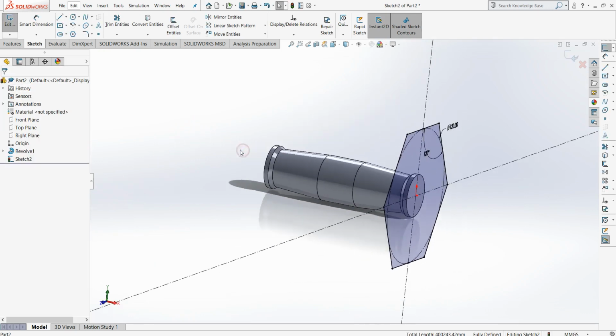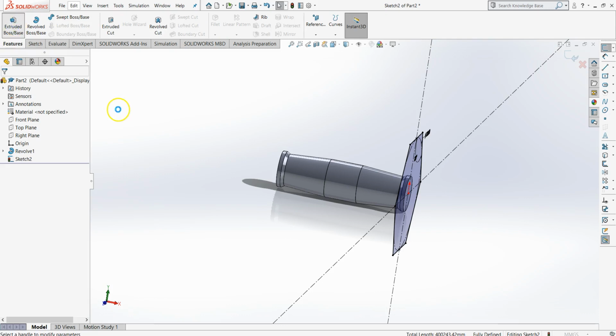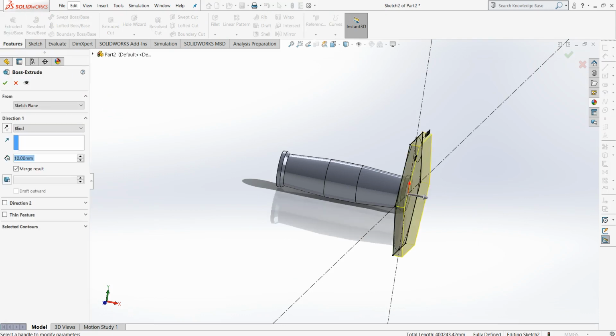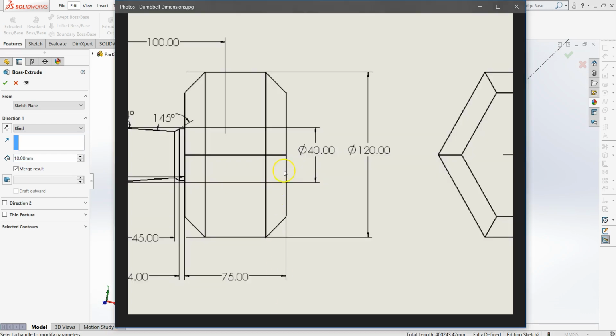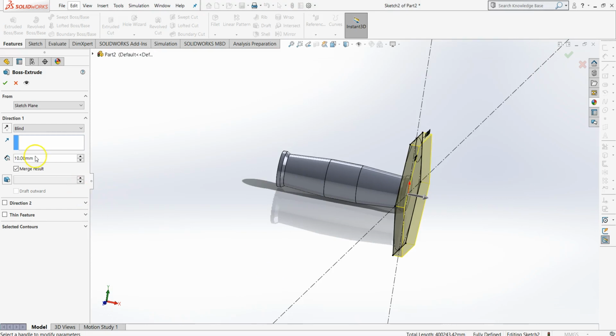So now we're ready to have our hexagon extruded. So let's go to extrude boss base, and it's gonna be of 75. So let's put here 75.